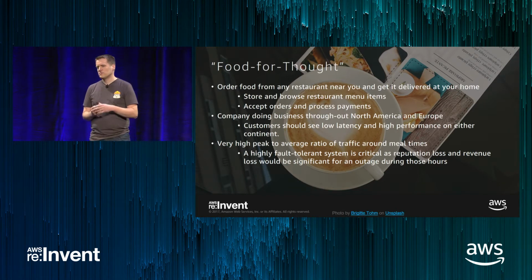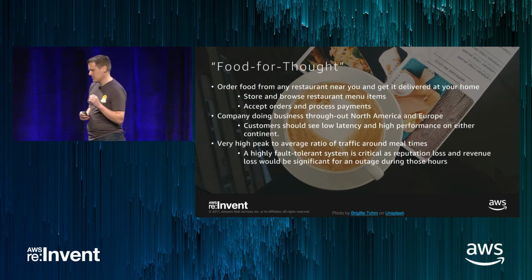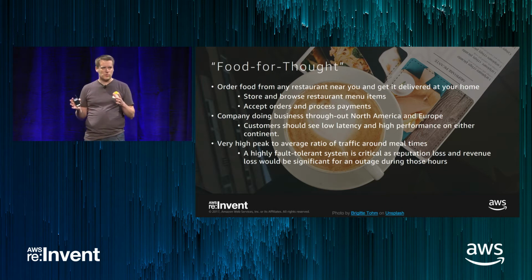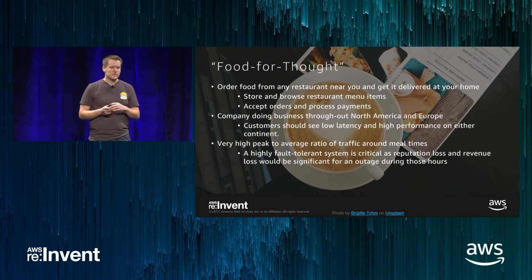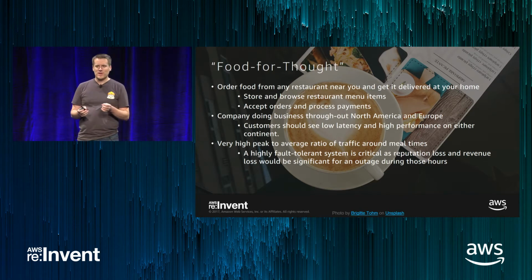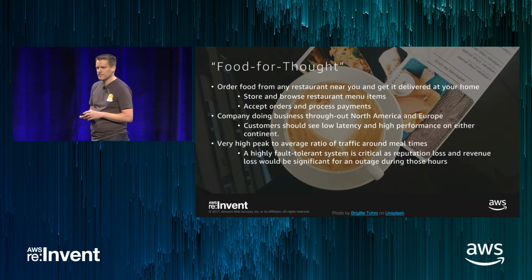So this creates two critical requirements for them. One is that they have to be able to handle this highly variable load throughout the day. And also, since most of the ordering is happening during the lunch and the dinner times, the application absolutely has to be available during those times, since that's when the bulk of the revenue will happen.